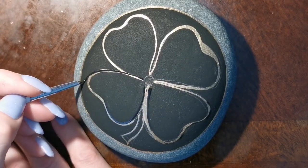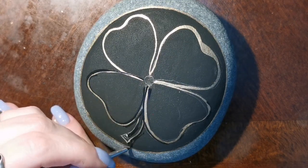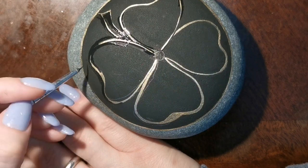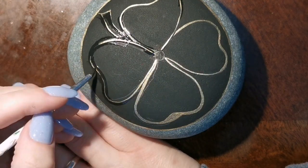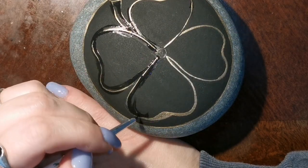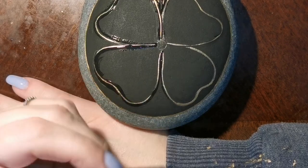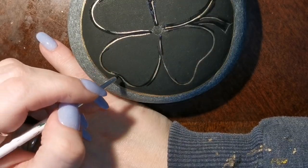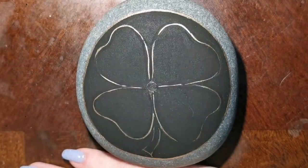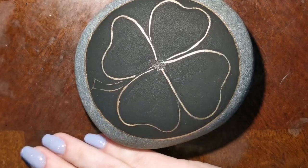Today I will be using dots. If you're not a fan of dots, you can definitely paint your clover leaves white — the petals, or whatever you want to call them. Paint them white inside and do a couple of coats of white on the inside, then you can blend it with sponges or blend it with a paintbrush if you feel comfortable doing that, with the rainbow inside of the leaves.